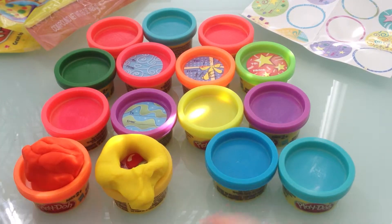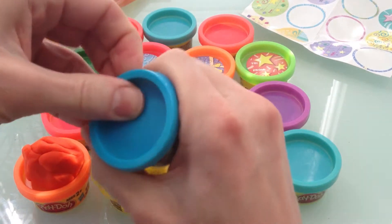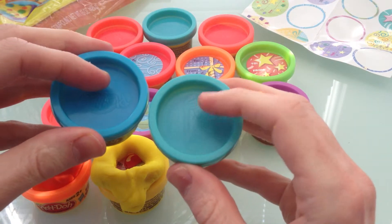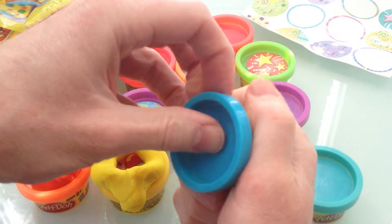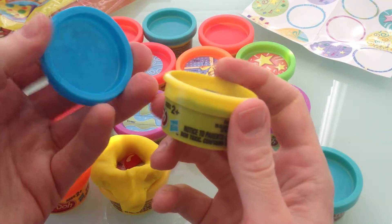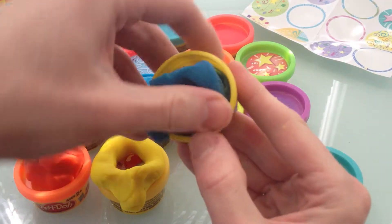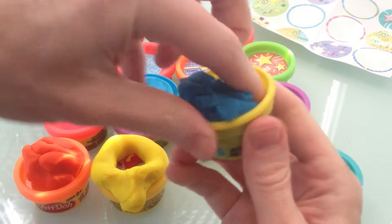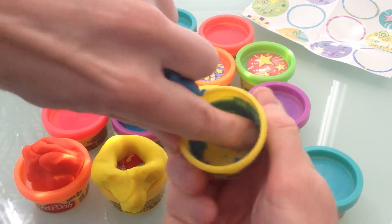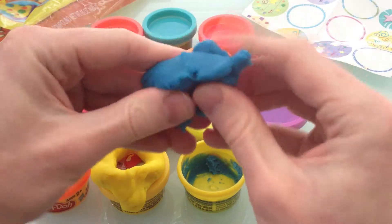A big yellow ring — maybe it's yellow because it's a gold ring, that looks like gold color. Now we've got this other blue — a kind of bright blue. These two blues are different: this one has a little more green mixed in, and this one is more just blue. Let's get it open. Got it open pretty quick! Look at that Play-Doh coming out — it kind of sticks to the side, so you've gotta get your fingers in there. Some dropped but I grabbed it.